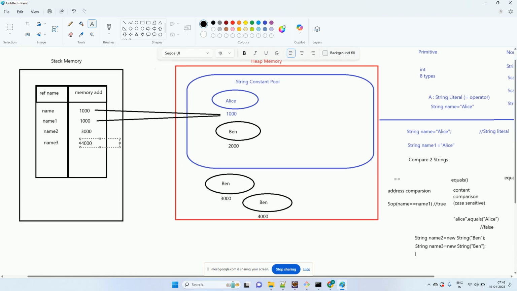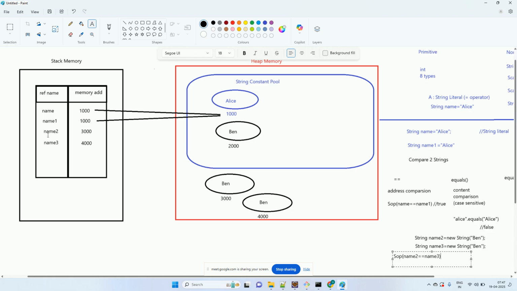Now you all tell me what would happen now. Okay, I'll show you the interesting part now. This should be interesting for you guys. Name 2 double equal to name 3. What will it give me? True or false? Equal to does a reference comparison.